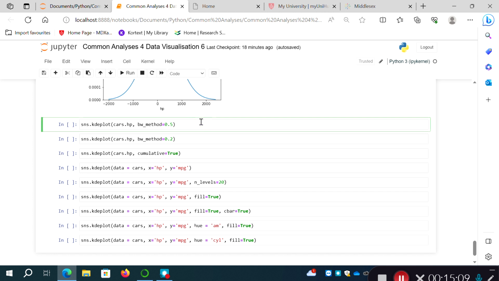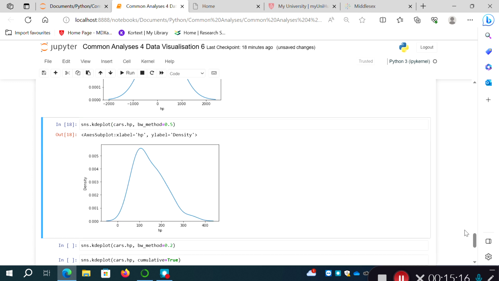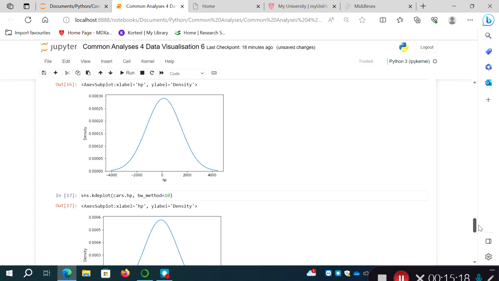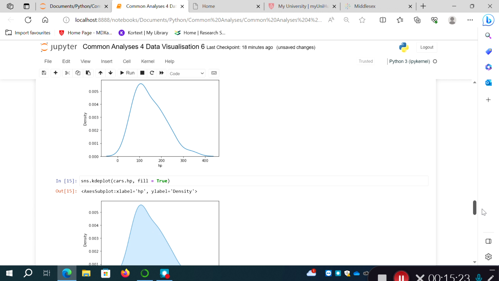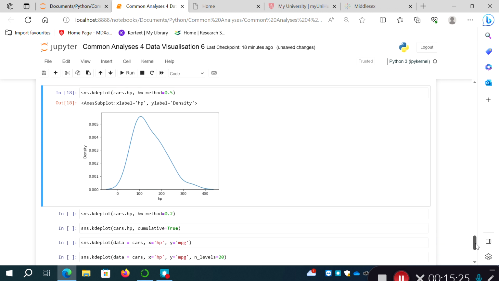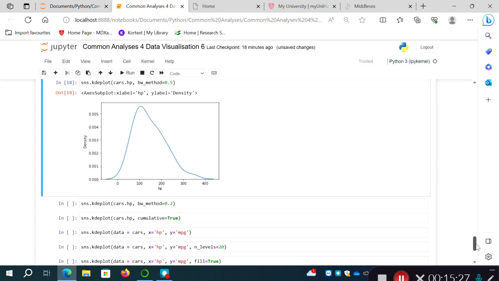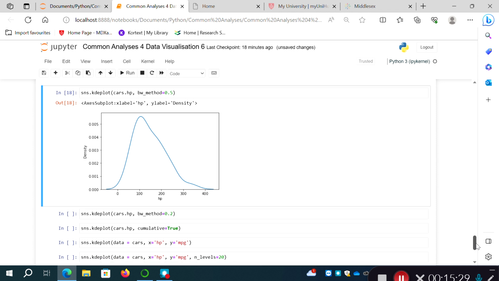So let me try a different value. What I'm going to do is set bandwidth equal to 0.5, and it looks like this was the default that Seaborn originally picked for this data frame. It looks pretty much like that first KDE plot we got if we set bandwidth equal to 0.5. And remember, the more granular you make it, the smaller the values you add for the bandwidth, the more you're going to see all the differences, the variability in your data set.